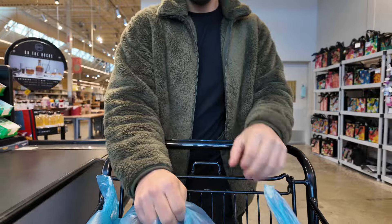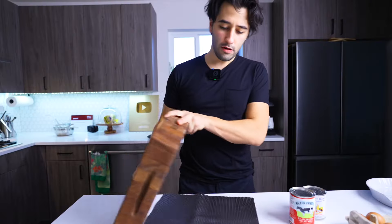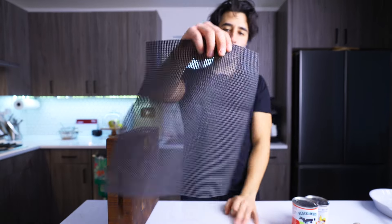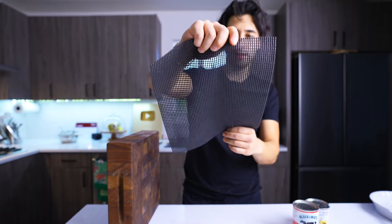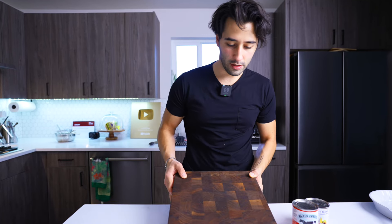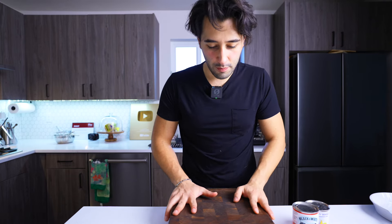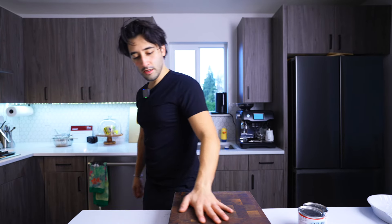I don't know if I've shared this with you guys, but these little things you can get at like Walmart or Target - non-slip mats or drawer mats. It's like a dollar and you can cut them to your shape. Instead of having to do a towel underneath, I just do this under my boards. It not only protects it from slipping, but it protects the board from warping because these wood boards, they can warp really easily.